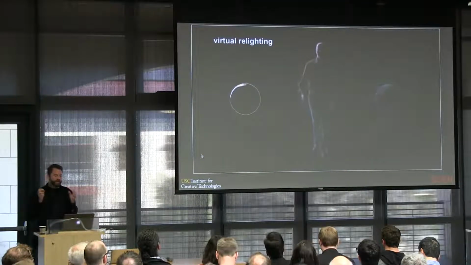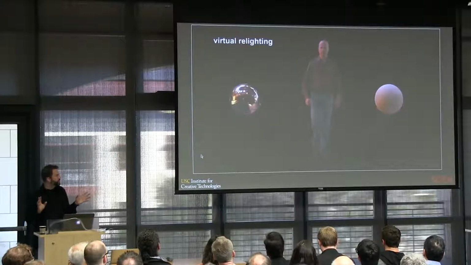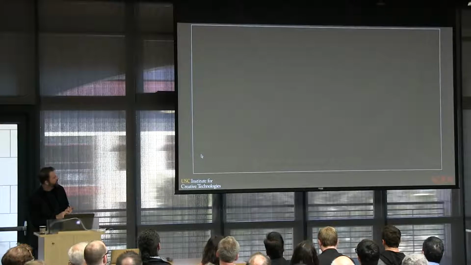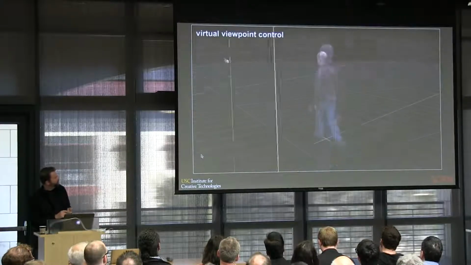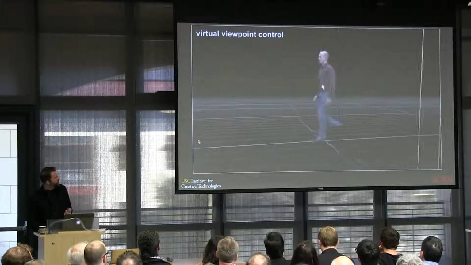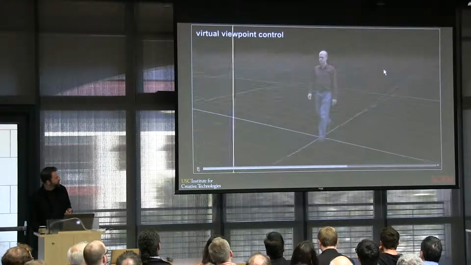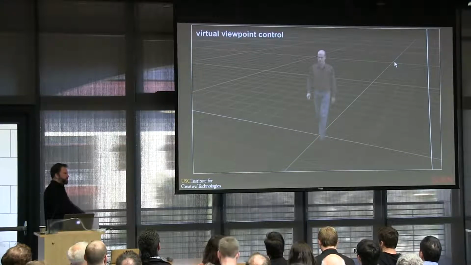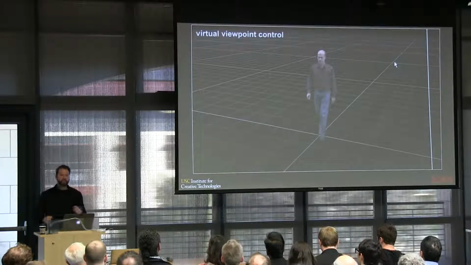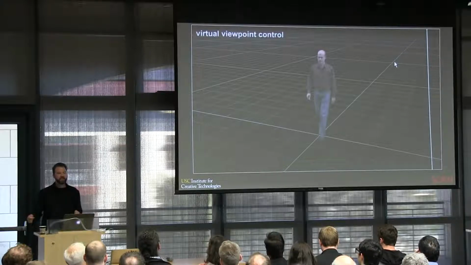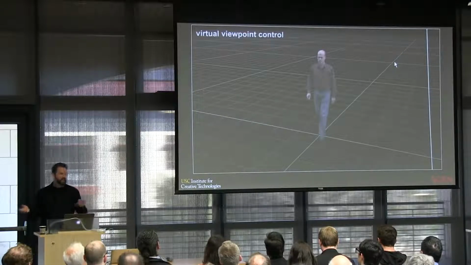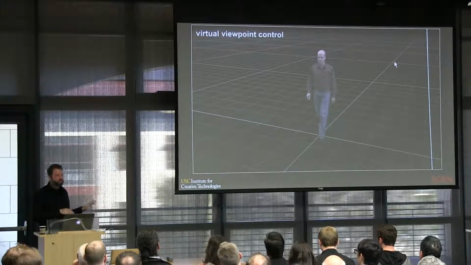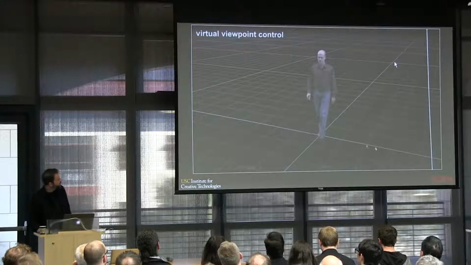And at this point, we had a data set of a person that involves no geometry whatsoever, but it's relightable, and we have control over the viewpoint as well. So this is a real-time light field rendering of Bruce, and you'll notice that he kind of shifts around a little bit as we rotate around his light field, because each one of those positions that you see of him going around is the result of him returning to the next place in the walk cycle on a separate one of his steps, and not quite coming to the same position. But the cool thing is that when you see this in motion, you actually don't notice those effects.